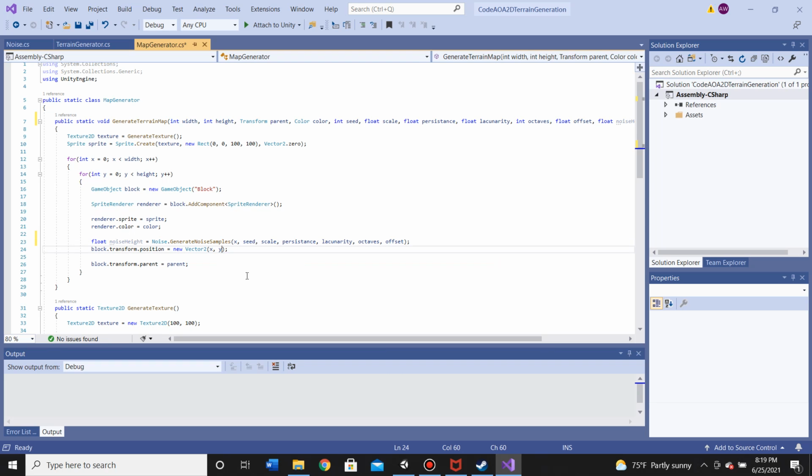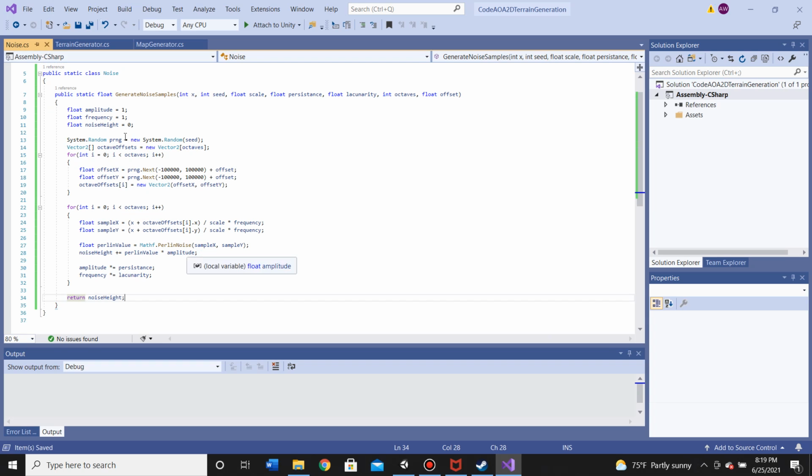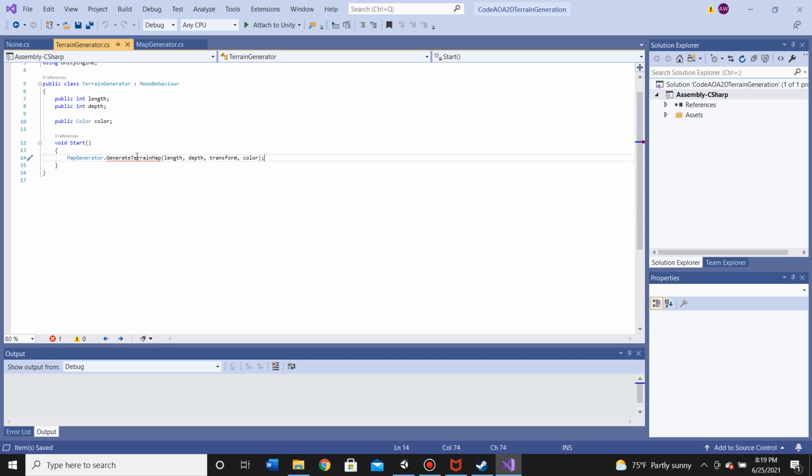Now that we generated our noise samples down here with the y height position of all the vertices, well, not vertices, but blocks, I want to add that noise height. And then I want to multiply that by the noise height multiplier. Now that I've done that, now that's over. Now I want to go to the noise, or not the noise script, the terrain generator script. And then I want to create those parameters up here, so you can actually see them in the inspector.